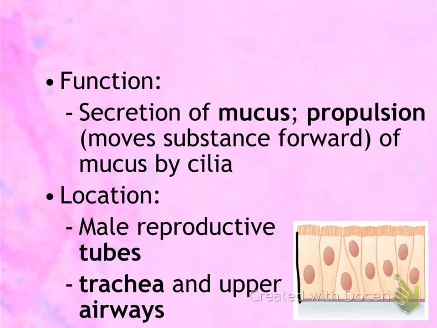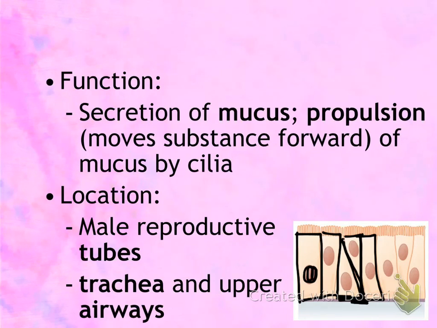Here is a picture of pseudostratified epithelium. Notice that the first cell looks a lot like simple columnar, but the other cells are not a perfect rectangular shape. Some of the cells will not start at the basement membrane and go all the way to the top. Notice how this one starts at the basement membrane. They kind of taper off and they don't quite reach the apical surface. Another thing you'll notice is the nuclei are staggered. This one is on the bottom, this one's at top, this one's at bottom again, this one is at top, bottom, bottom. So the nuclei are staggered. But just like simple columnar, they do have cilia on the apical surface.